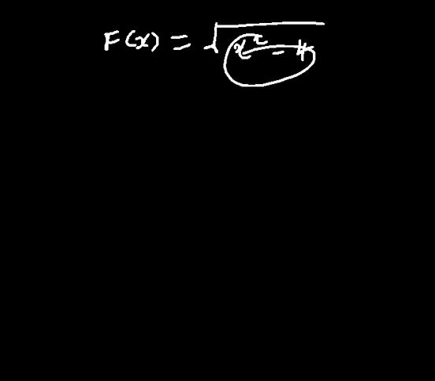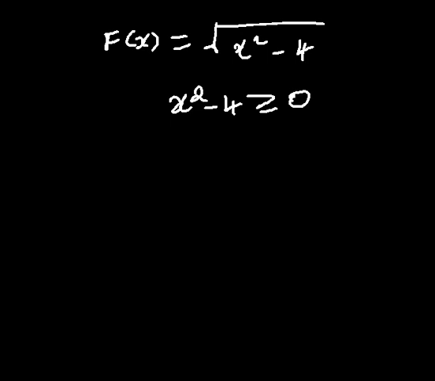And what if we have this kind of function? Let's say f of x is equal to the square root of x squared minus 4. How do you think we should have the domain of the function? This is a typical square root function, so the domain is given by x squared minus 4 greater than or equal to 0. We factorize using the difference of two squares: x minus 2 times x plus 2 is greater than or equal to 0.